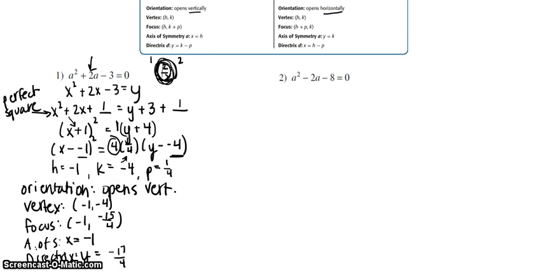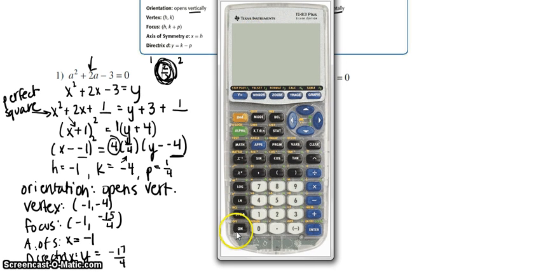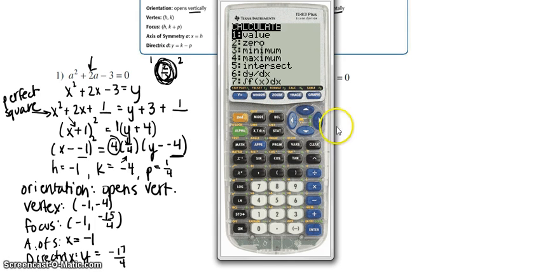Alright, so easy enough. Now we can check to make sure this is completely correct by going to our graph, saying y equals x squared plus 2x minus 3. We graph that. I'm going to zoom just to get that standard. This is what yours should look like. So the first thing, we can see that it opens vertically. Next, our vertex, it says it's at -1, -4. That looks right, but maybe we still want to figure it out for sure.